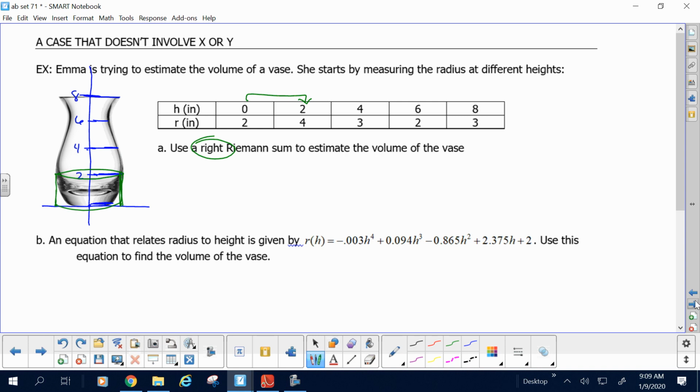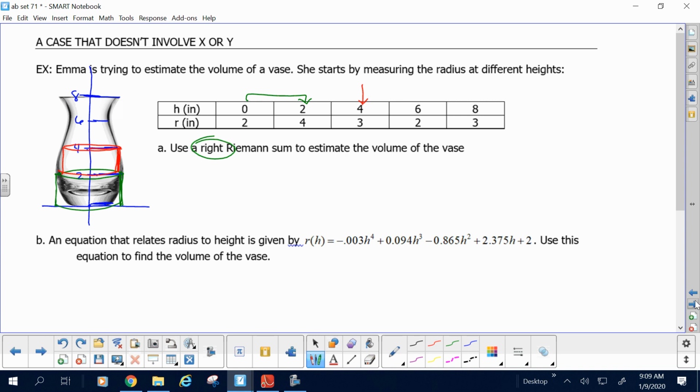You with me? All right. And then from 2 to 4, I'm going to use 4. So here is my next cylinder. Just like if I were using a rectangle, I would draw the height at 4. This time I'm using a radius at 4. So that would be a cylinder. It looks like the green one was going to overestimate, but now the red one's going to underestimate. You follow? All right.